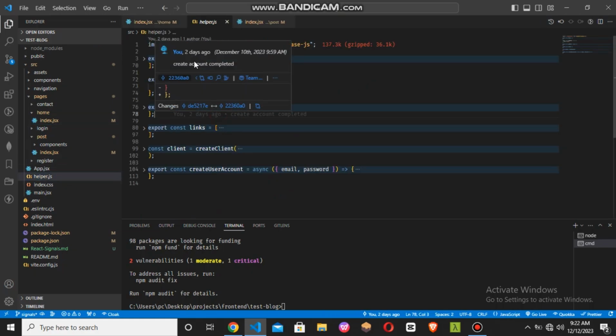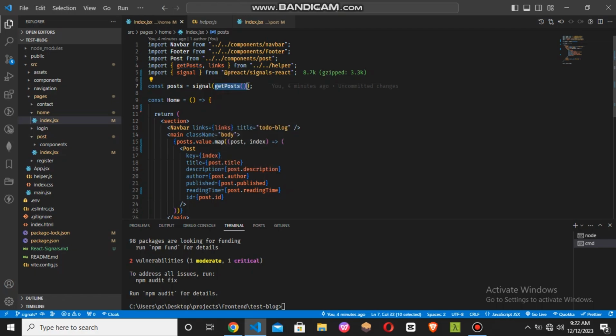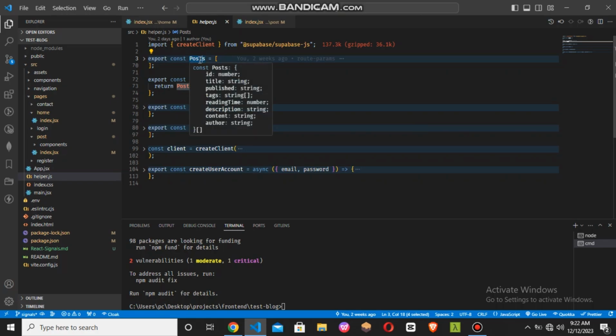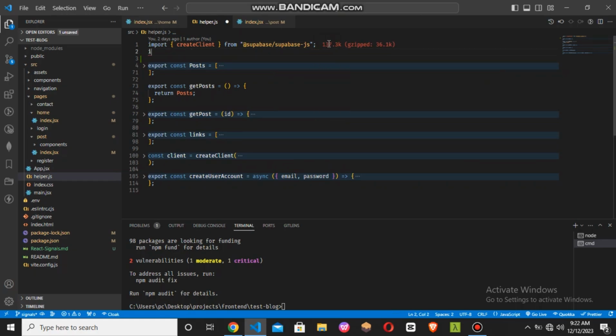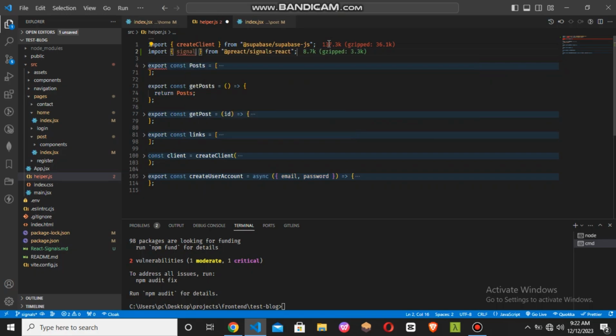We're going to go ahead and open this helper.js file, and you can see that we have some functions for creating a post. We have one for getting all of the posts, this get post here, and it is this get post function that we are calling inside of this signal to get all of the posts, right? So what we are going to do is we're going to come to this. This is our post, this is the array of posts. We're going to wrap this array of posts with a signal function. So this post itself becomes an array, becomes a signal rather, okay? Makes sense? So let me go ahead and import signal inside of this file.